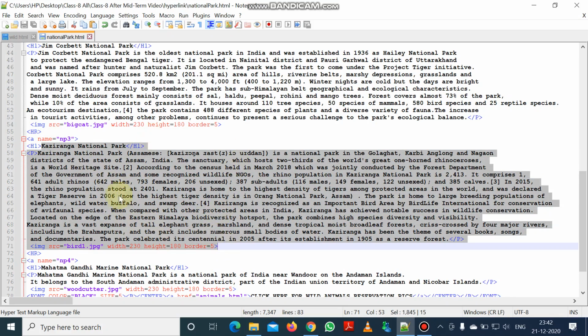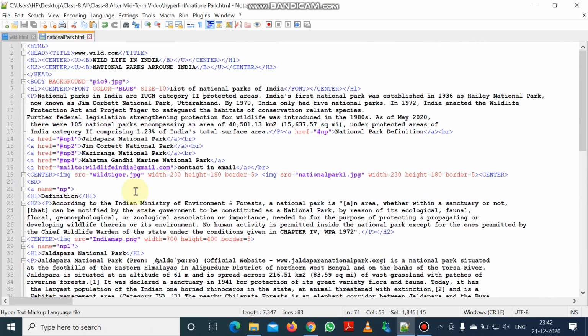So this part of the web page has a name np3, and we will be moved here if we click on the fourth internal linking, Kaziranga National Park, where we have mentioned the section name np3.